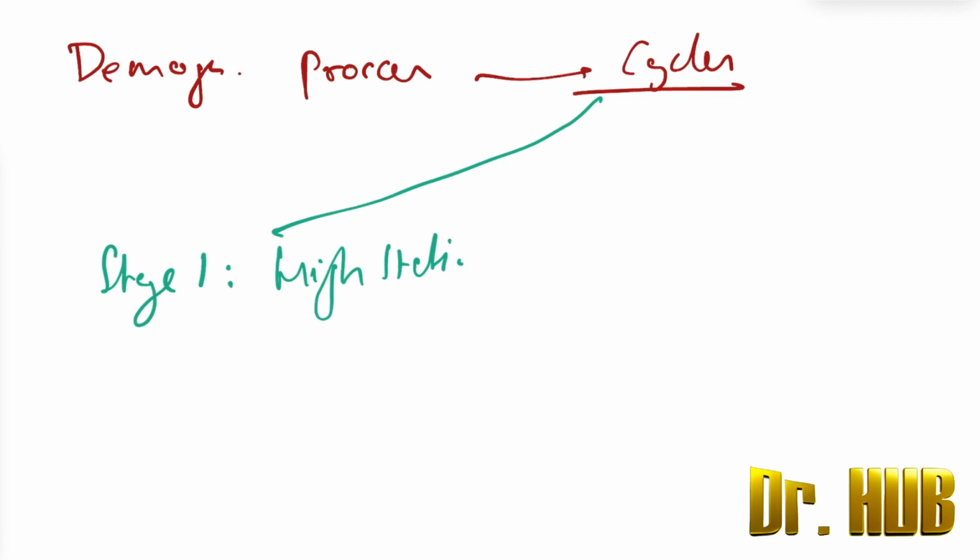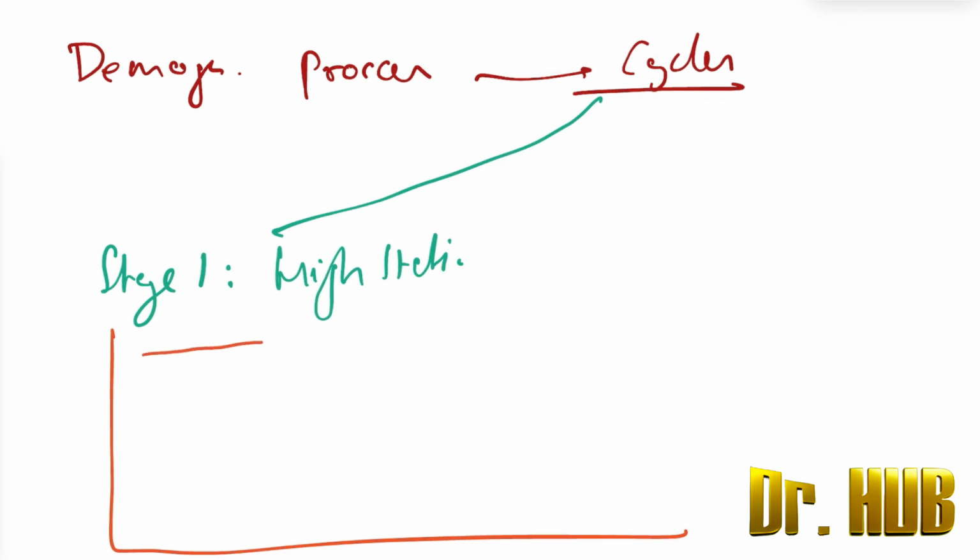Before we go further, we'll look at a rough representation of the graph. So this is how it is. We look at the death rate. First is stage 1, it is a plateau, and then it slows down in stage 2, and then entering stage 3 it becomes a plateau.